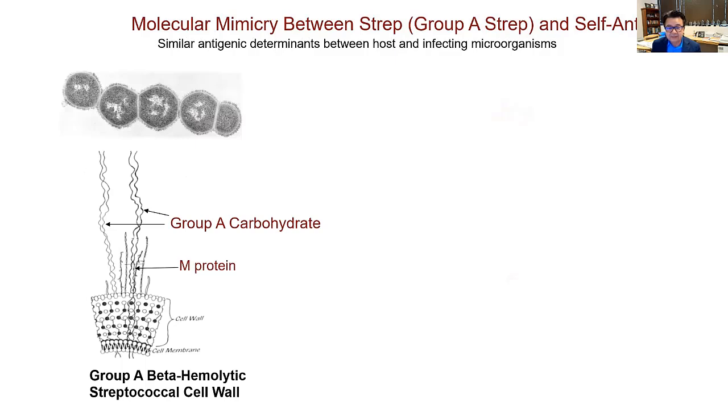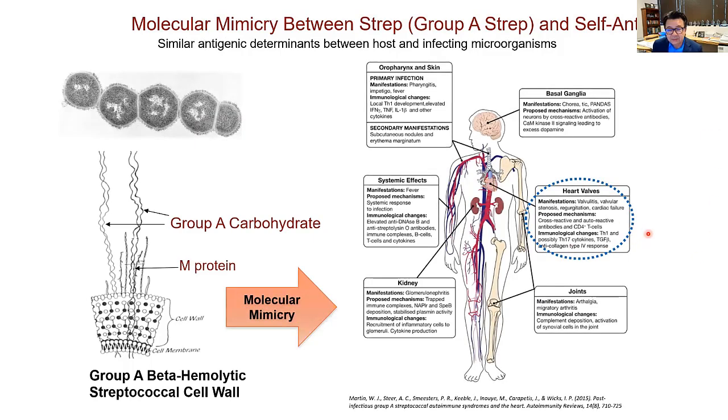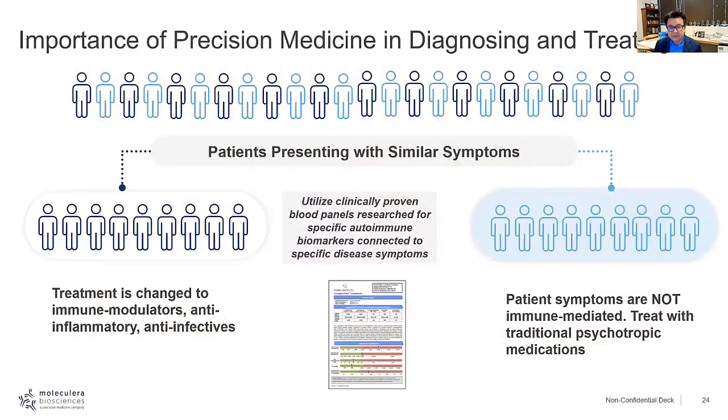As I mentioned in the case of group A beta hemolytic strep, the M protein, of which there are about 100 different serotypes, and the group A carbohydrate, in this case the M protein shares sequence similarity to parts of the proteins in the heart, hence you can see rheumatic fever occur. And again, similar things with basal ganglia, which is why Sydenham chorea is the neurologic manifestation of rheumatic fever in certain patients. But you can see joints, arthralgia, kidney, and others. So molecular mimicry in practical terms is the inability to recognize self from non-self. Understanding that is helpful when you're looking at how this occurred so that you can understand and then treat the underlying roots of what's happening in these patients.